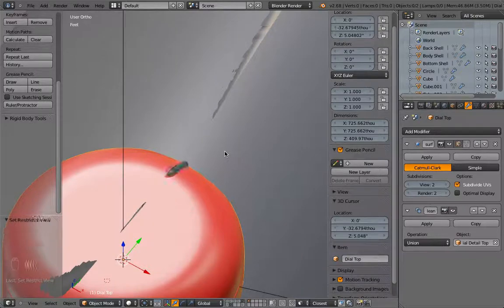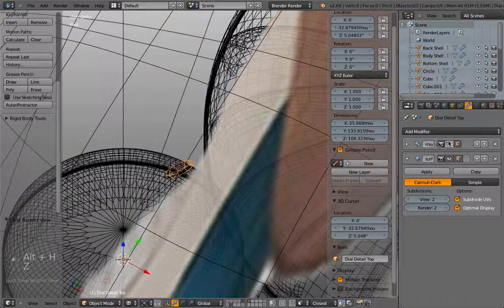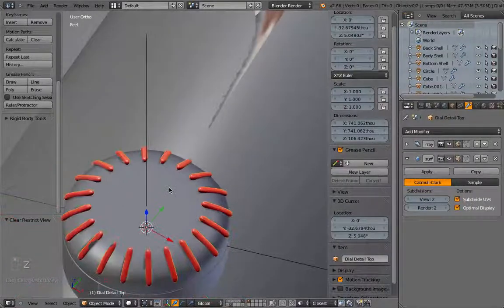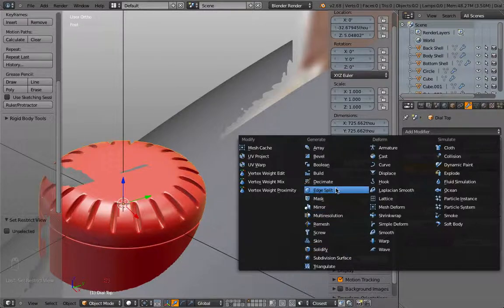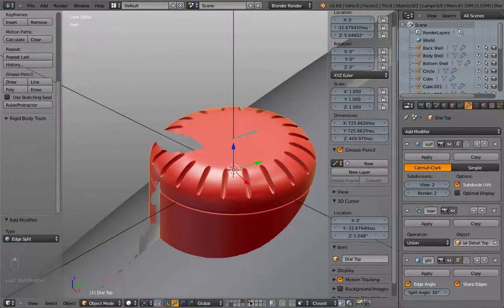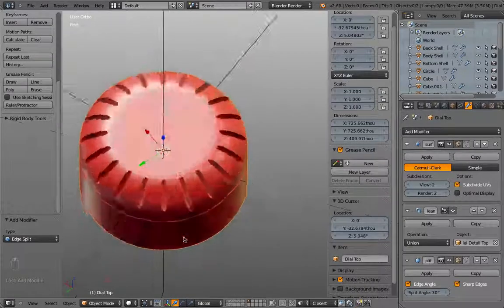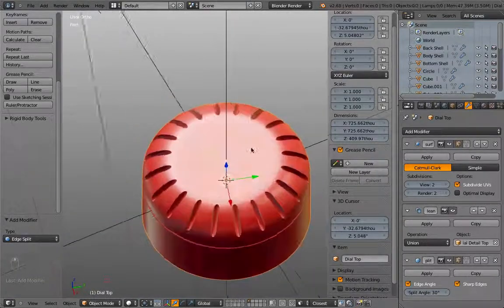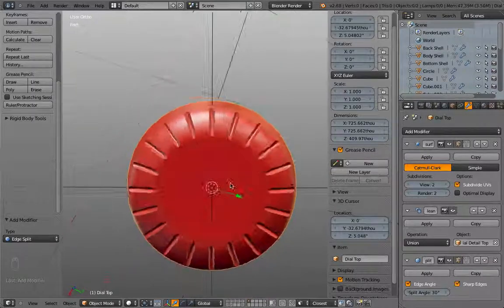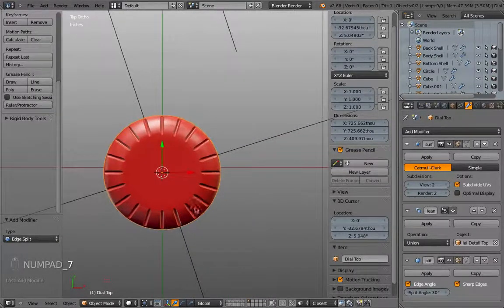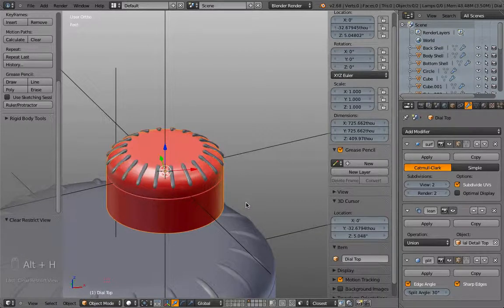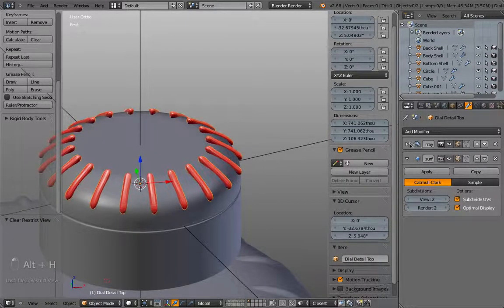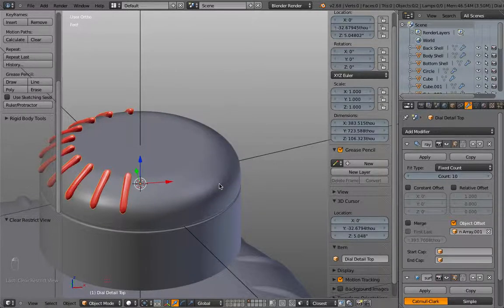see basically the space I cut out, and then if I turn my array on, and let's add an edge split. There we see now my dial where the space of those buttons I cut out. But maybe these buttons are now, in terms of size, way too small. Maybe they're not really providing adequate grip. So probably what I should do in this case is, well, 10 might be better.